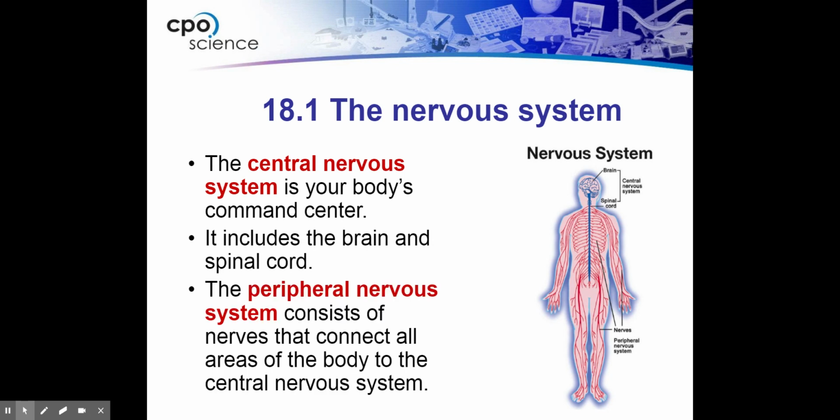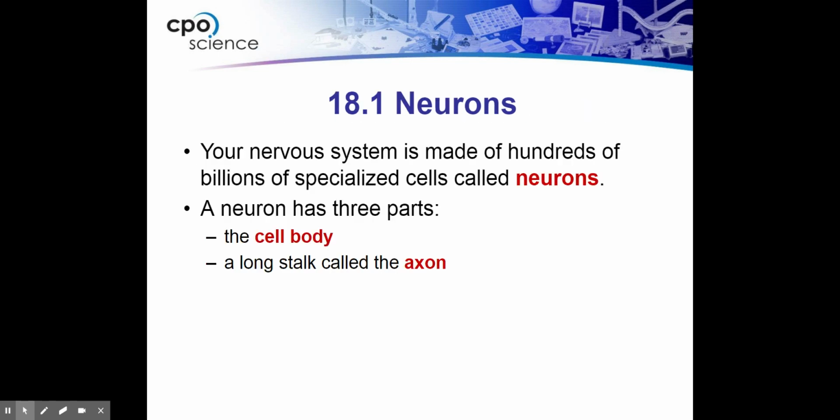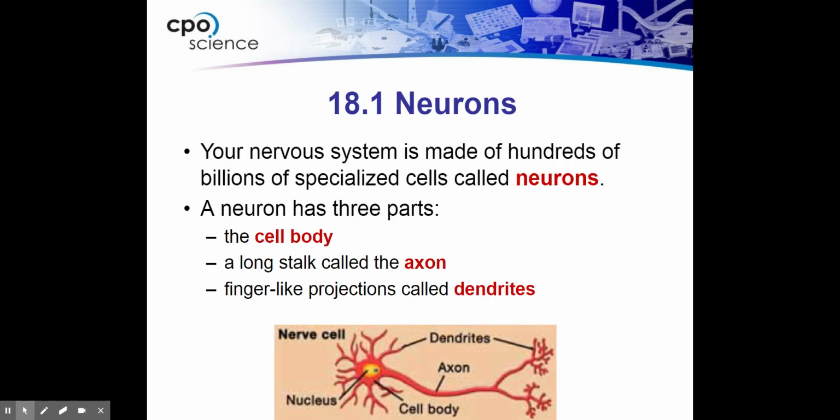The nervous system, primarily made up of your brain, your spinal cord, and your nerves. Brain is the central portion of your nervous system. And we have the main central nervous system, which is your spinal cord, which then goes out to your peripheral, which is all the nerve endings that go throughout your body. Neurons are little parts made up of billions and billions within your skull. This is where you get the different abilities to think and where the processes take place.